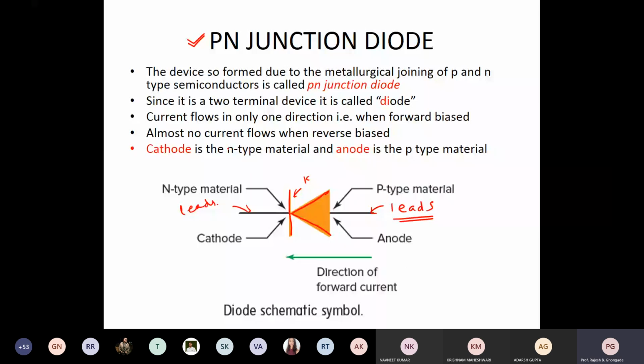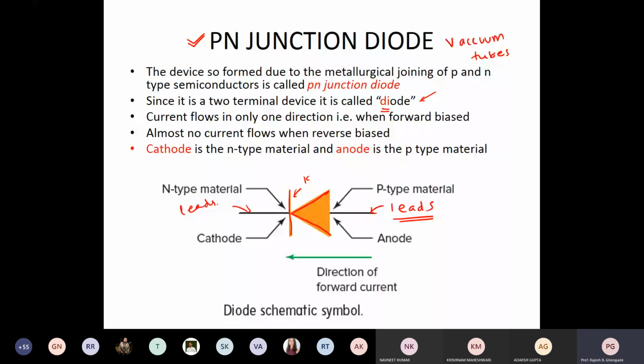Interesting thing to note again is why it is called a diode, because it has got two terminals, first of all. Okay, and this terminology has carried over from the previous generation of electronic devices, which were built specifically with what are called vacuum tubes. Okay, so people had diodes in vacuum tube technology also, and so the name simply has followed from that.